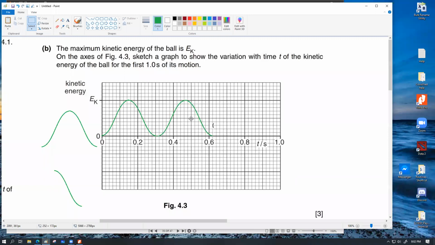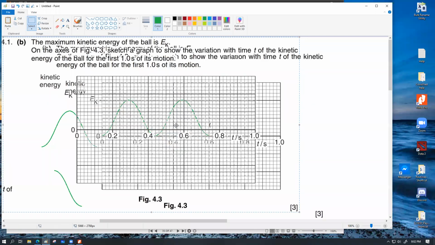So just like that, make sure that you keep the periods exactly the same. So here this is supposed to be 0, and from the lowest point to the highest point, this should be 7.5 divisions. Then from the highest division to the 0 position, it should be another 7.5 divisions. So I'm always trying to make my peak cut over here at 7.5 divisions from the lowest values. That's what I'm trying to do.